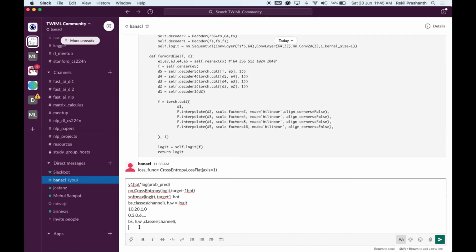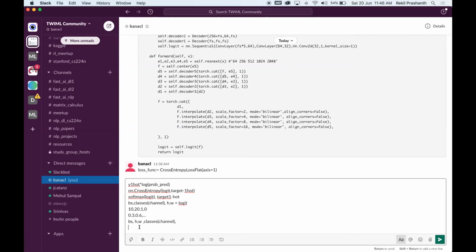Which reminds me, the other thing that I tried this weekend was the, what was that called? The library that Mehul shared. Sorry, before we leave this. Yeah, sure. I've also been looking at the loss functions. I was looking at the F1 loss that Srinivas had said he'd used and it hadn't worked for him.